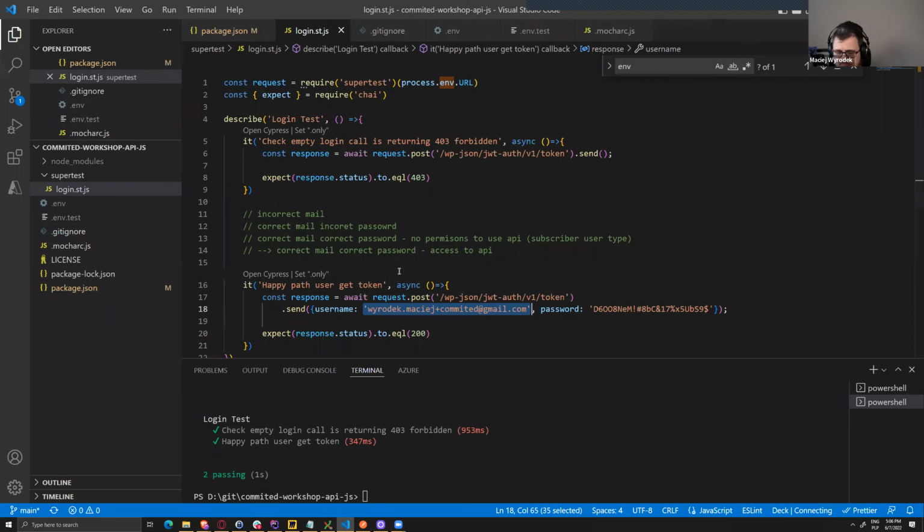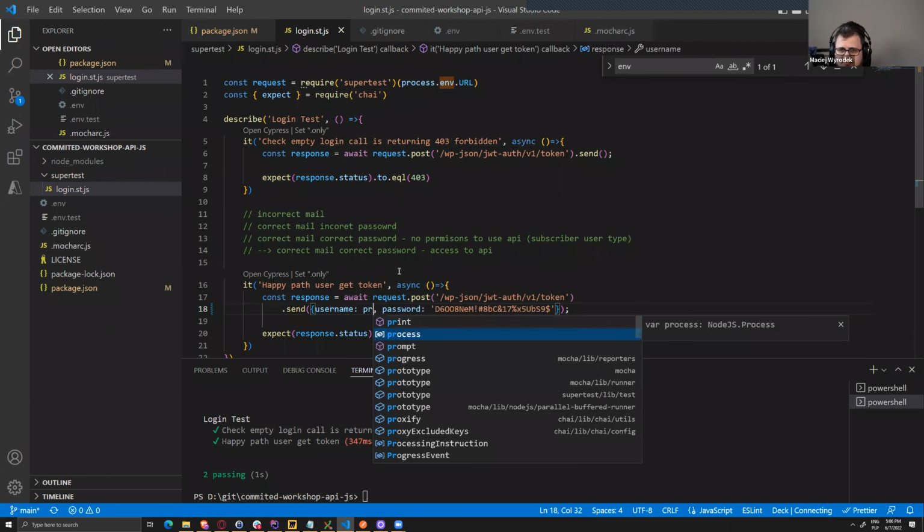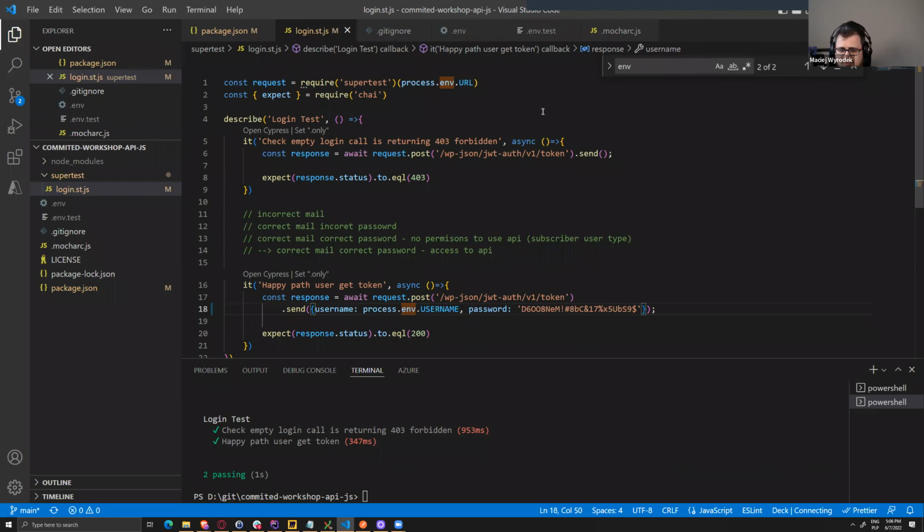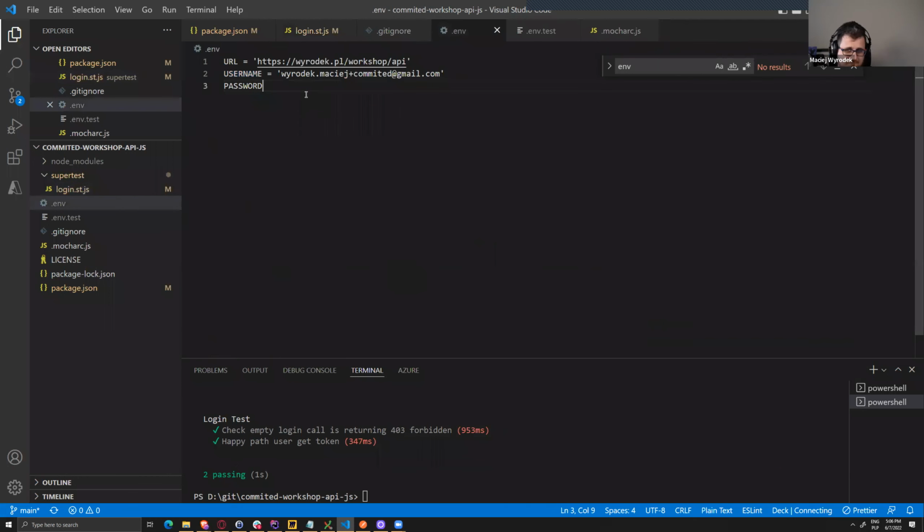Okay. Process and username. Now this may be interesting because depending on the version of Node, the dollar sign can be problematic. Let's see if in our case it will be problematic or not.